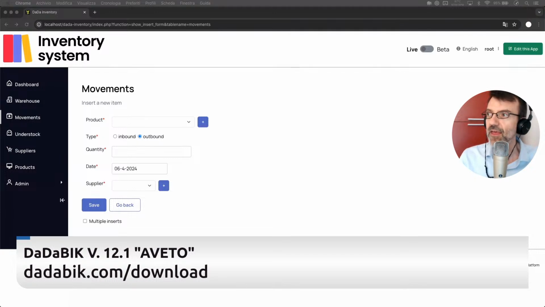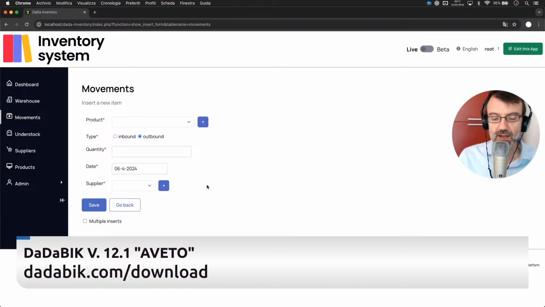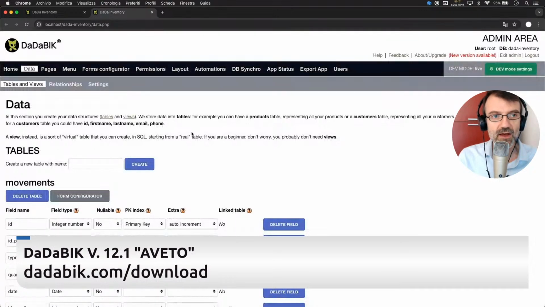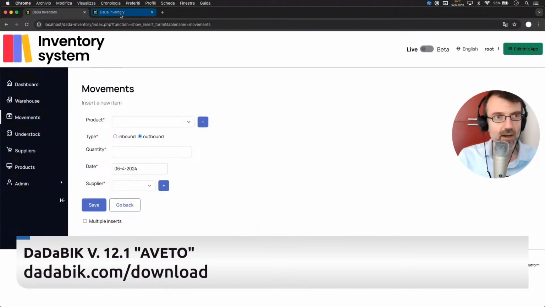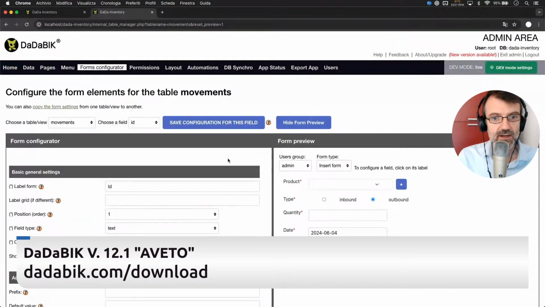I was saying that with Databik 12, you can handle this conditional field completely no-code. How? Let me edit the app. So we open, I click here and I open a tab with the admin area, form configurator, movement, which field?